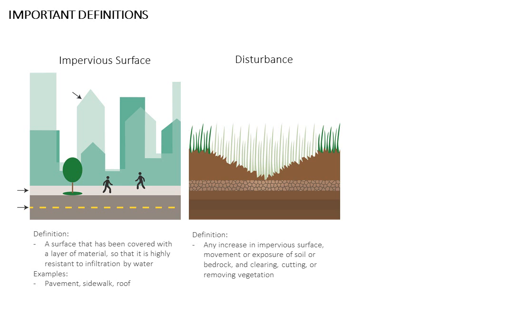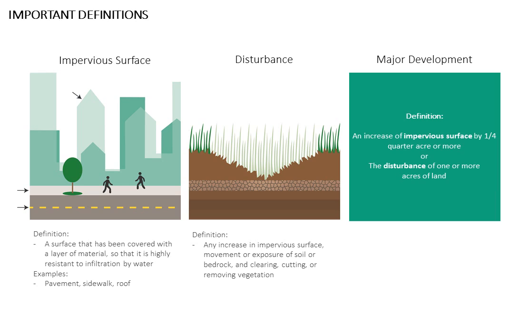The Stormwater Management Rules apply only to sites that are considered major developments. The Stormwater Management Rules define a major development to be any site which results in the disturbance of 1 or more acres of land or increases the impervious coverage by 1/4 acre or more. However, this definition varies depending on the regulation through which the Stormwater Management Rules are being enforced. Therefore, the specific definition of major development will be explained for each regulation that is discussed.